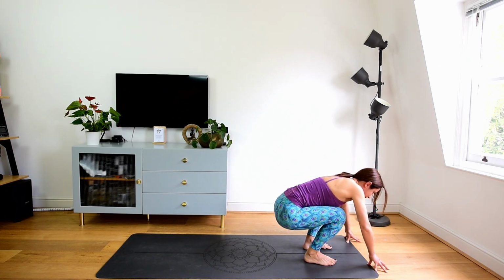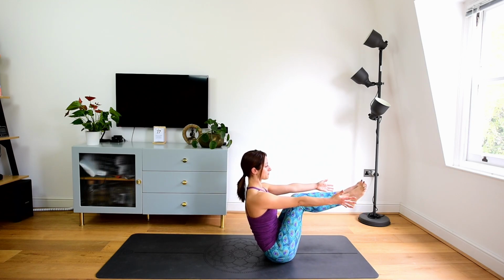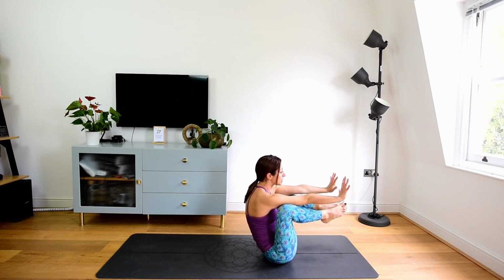Squat down, lower yourself all the way to a seat. Lift the shins, Navasana, boat pose. Now separate the knees, go into a seated crow pose and let your back round. Pull the belly button to the spine, imagine you're pushing the floor away with your hands.